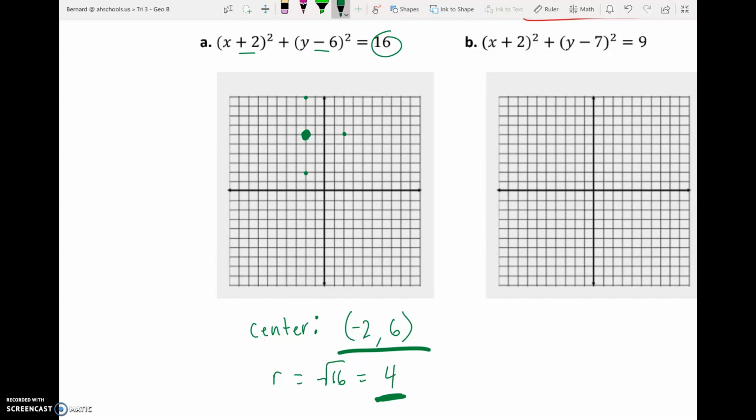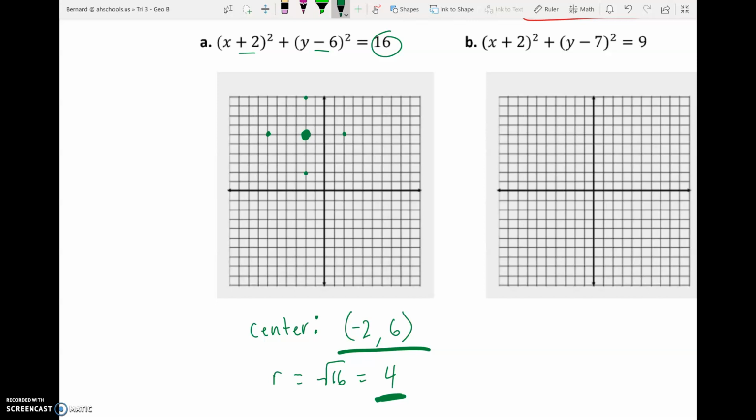And then back to my center and count left 4. Small dot. Now, the reason why I did all of that is because, remember, our radius is 4. And as long as we're going straight left and right, or straight up and down, we can just count those boxes. And so I'm counting 4 in all directions because our radius has to be 4. And remember, its radius is always the same no matter which direction you're going.